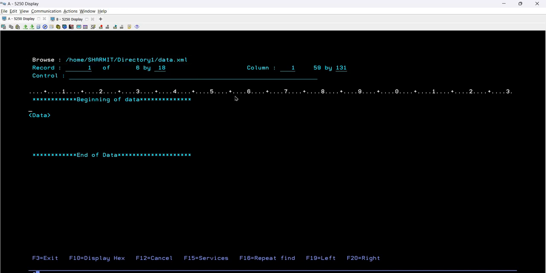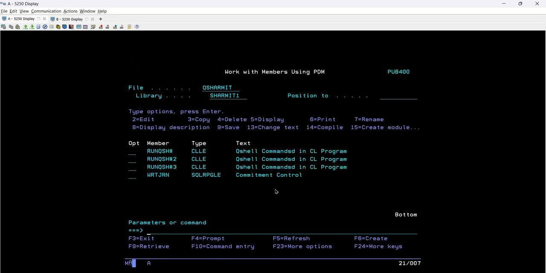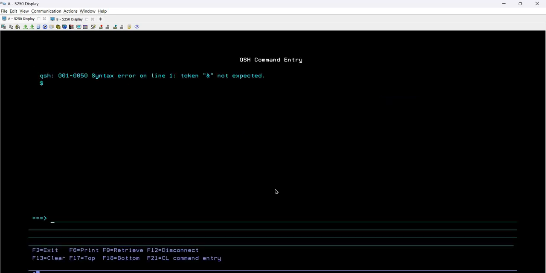Okay, fine. So now let's say we want to change the directory, because we just saw that our present working directory is /home/sharmit. On this screen, simply write QSH, which is for executing Qshell commands. Here you can write pwd. This is a very important command. Why? Because without this command, you are not able to check the directory, although there are some alternative ways also, but this command is used to check your present working directory.